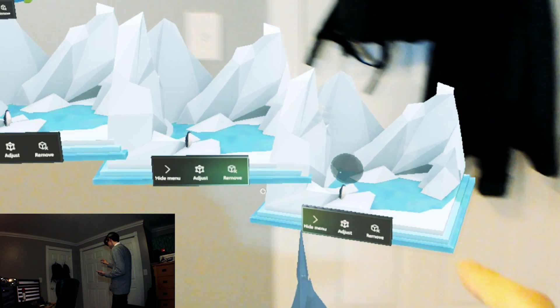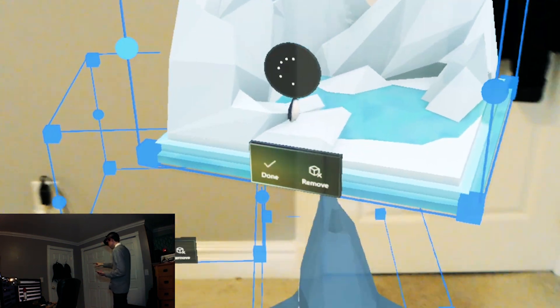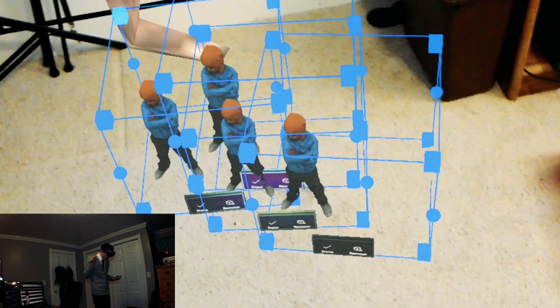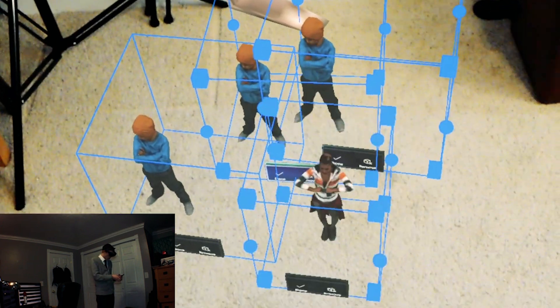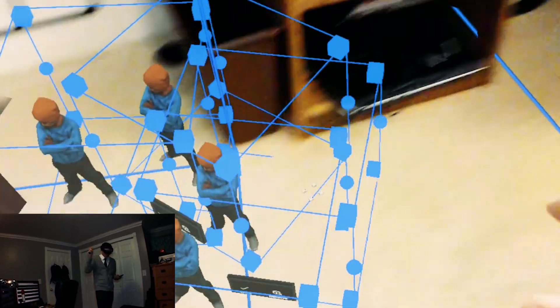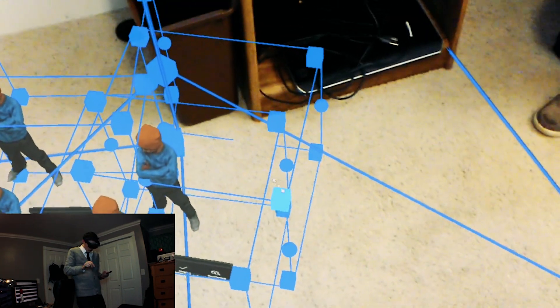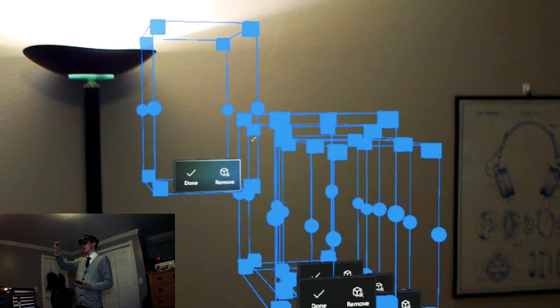Yep, you see they start glitching out really hardcore. Oh, there you go. I think we're gonna get a crash. Adjust. Here we go — this will probably crash it. If I can even select the right one. So we're losing — it seems like we're losing a lot of the holograms. She's doing good, she's holding on. This is definitely not usable at this point. Oh, we're gonna crash — crash. There you go. It crashed.